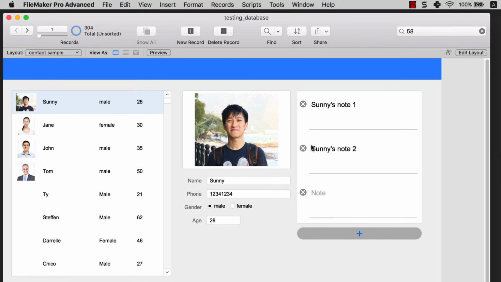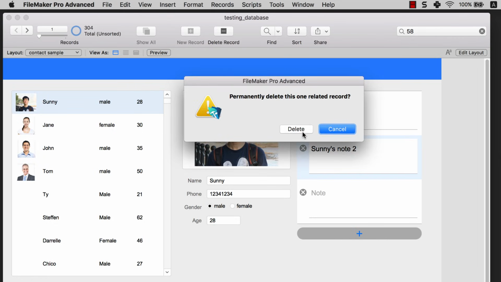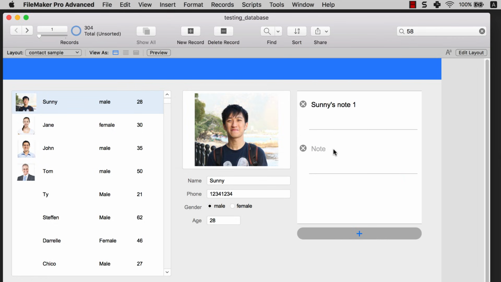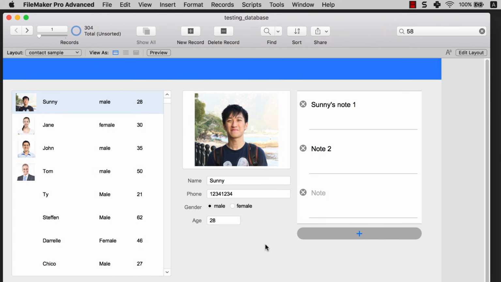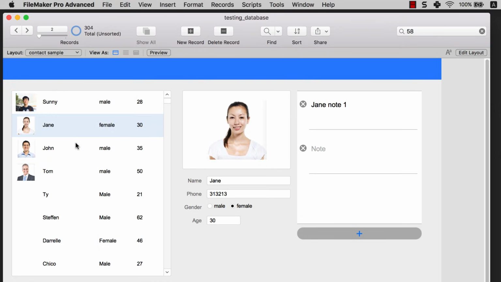If I want to delete a particular note, I can just click on this delete button, and then delete this, and then I'm going to quickly add it back in. If I want to create a new record, I click onto this plus sign. It moves me directly to the bottom portal row, which is the way to add a new record. So basically, we already have a very functional, simple database that you can choose and search from, show multiple records, and also create some very simple related notes about this particular contact.